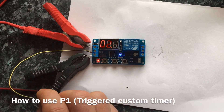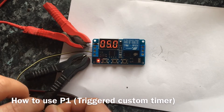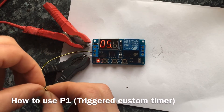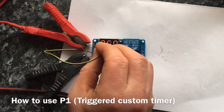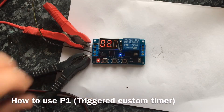That's quite handy if you know when you want the appliance to come on but you don't want it to be on a timed schedule. It's probably got good applications for greenhouses where you can see the weather's getting a bit dry and you want to turn it on just for a short amount of time — you can just trigger it. So that's P1.